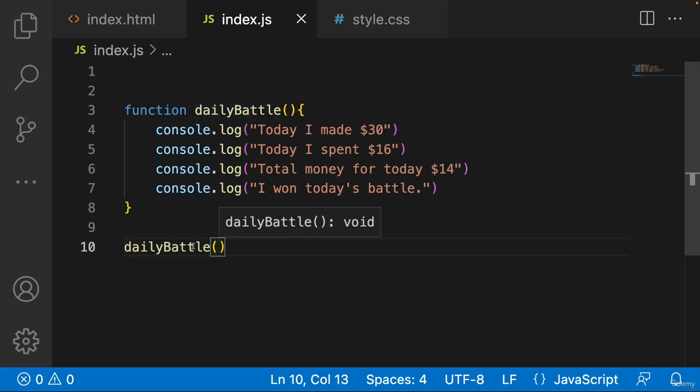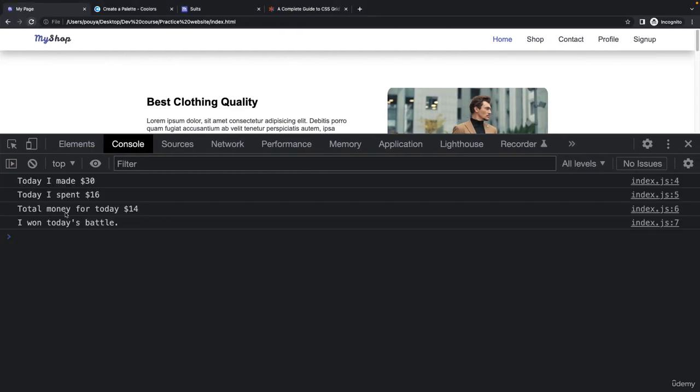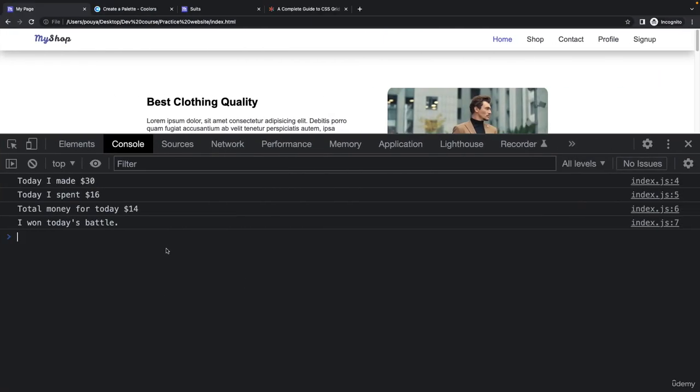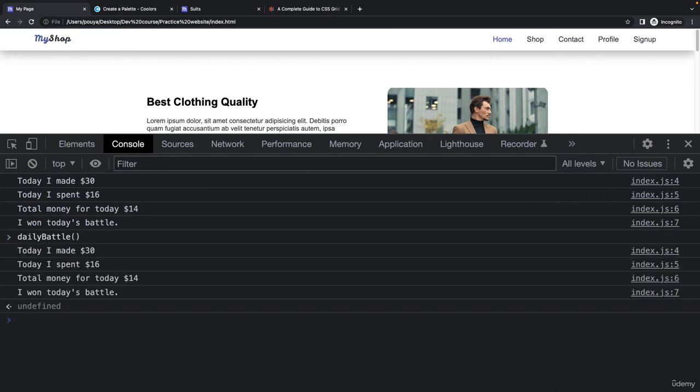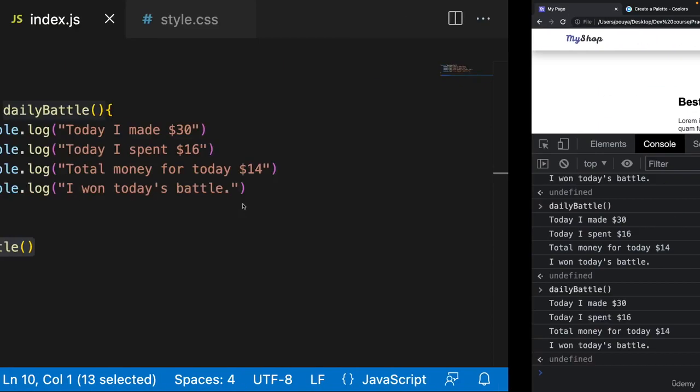So I created my function here, and now I'm calling it. Every time that I call it, the code will go back to the function and start executing all the codes inside it. So if I come here and refresh it, I get the same result. Also, I can call this function inside the console as well. Because we have the function ready in our codes, I can simply write down the name of the function, open and closing parentheses, and just press enter. And you see it is repeating the code itself again. So for every day, I can simply, by calling the function, make the calculation.